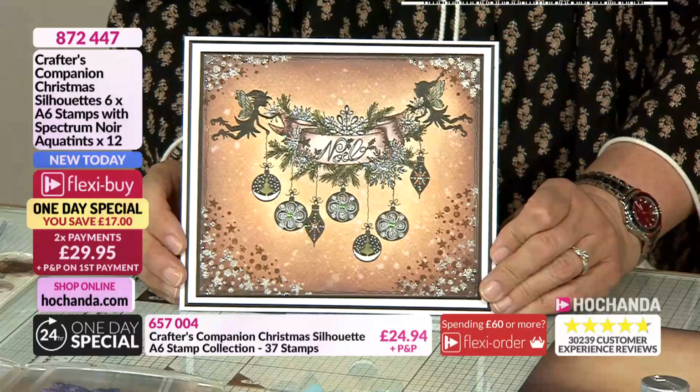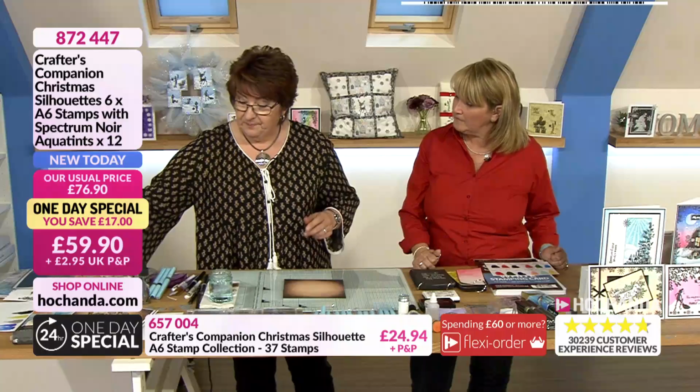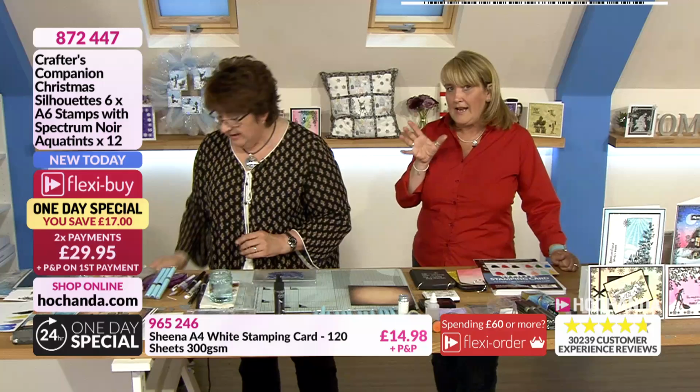Okay, so we've got the background created, and of course it's got a slightly different look because it's on the Sheena card, which is a good thing, because then we can compare. Wonderful. So I've got this swag on here, and I've just realised I think I need to spritz this a little bit. It's got a little bit of colour on now.